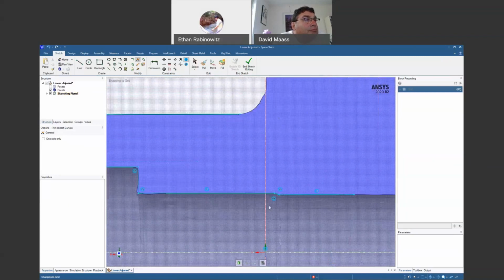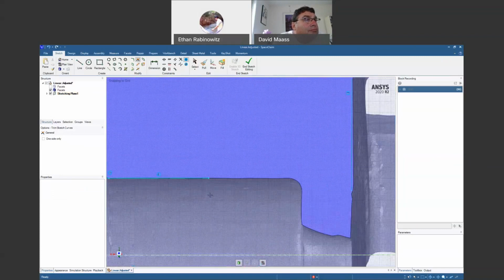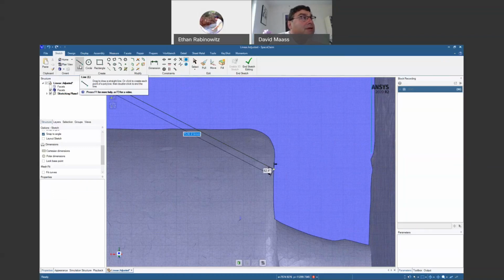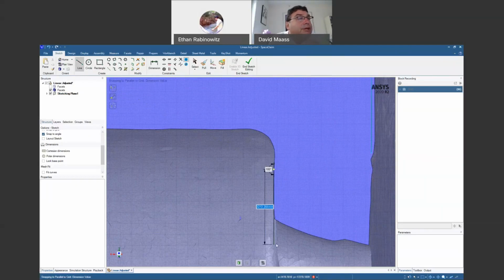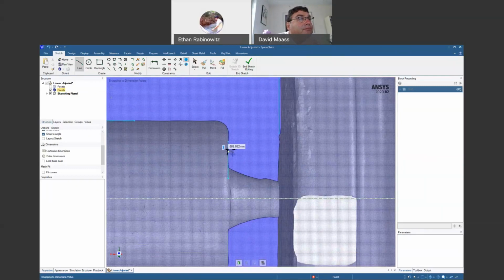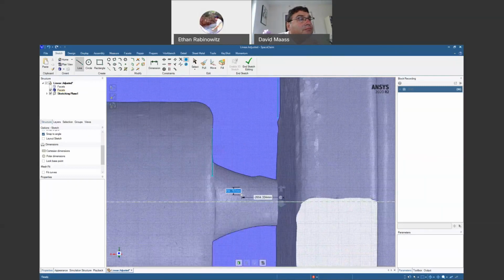So everything is easily adjustable here. Grab line, and if I want to go quicker, L for line definitely makes it a lot quicker. Here, again, I don't want it to be. Excuse me. What did you say makes it quicker? I just didn't hear you. Oh, sorry. Keyboard shortcuts. So you've got L for line, C for circle, and they're customizable, so people can make them whatever they want. Right. All right. So we got 180 there, and we'll deal with that separately.